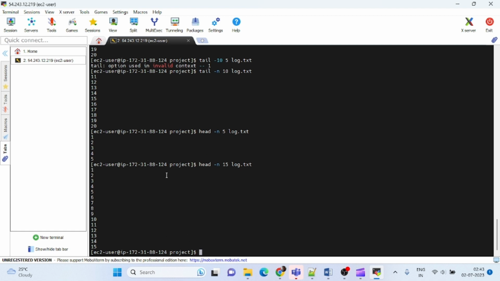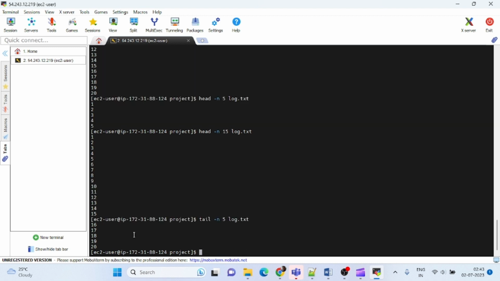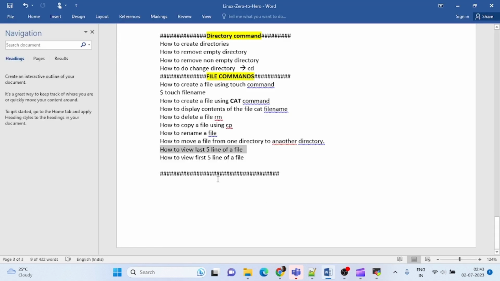This command will be useful in real time when we check the logs. If any error came, we can trace out the last 5 lines. As I told you earlier, we have to provide tail and give the last 5 lines, so we give 5. The log will provide the last 5 lines, so we can easily trace out any error and check it. Okay. Thank you guys.